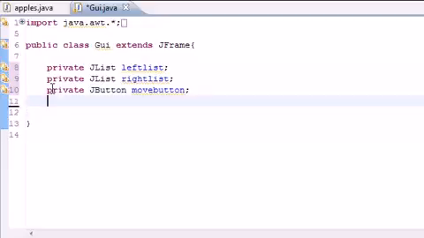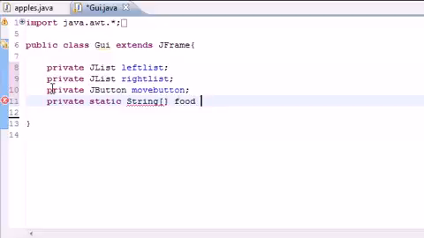Now of course we need an array, or pretty much items to go in our list, and I'm just going to have it private static, and I'm going to have a String array because it's just going to be names, and I'm going to have foods. You can have anything you want, it really doesn't matter, but foods sounds like it'll be interesting. So let's type the foods I like, which is of course bacon, and let's see what else. Wings, had some last night, they were amazing. Bone sucking sauce, look it up.